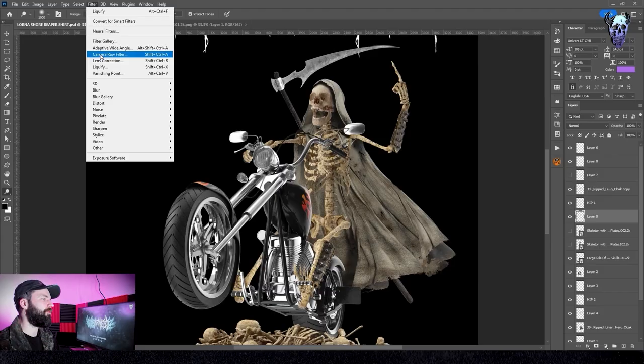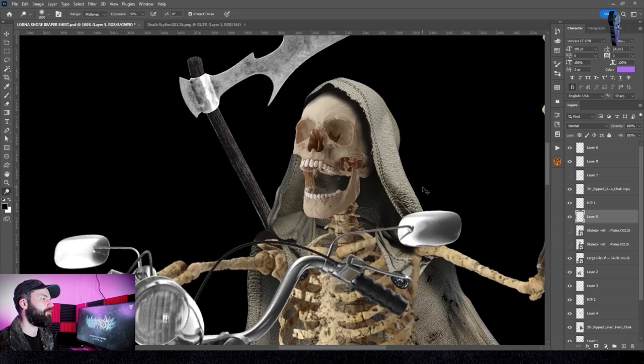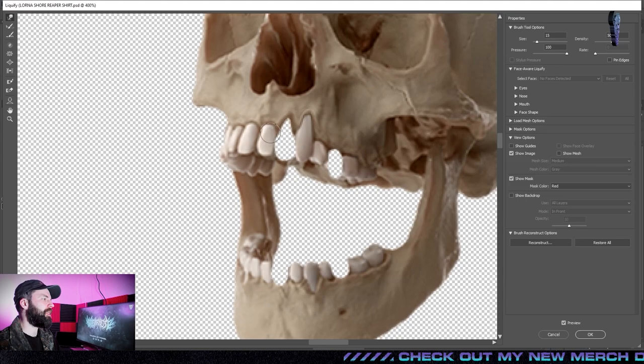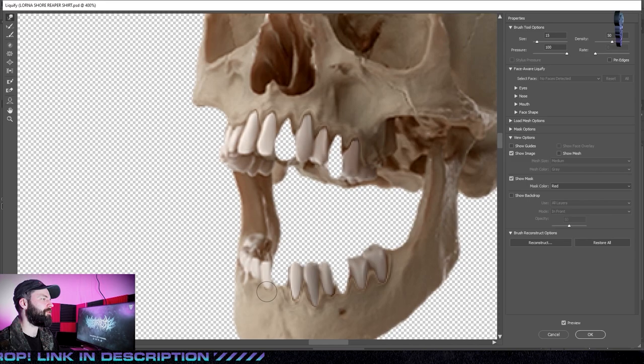I'm going in with a hard eraser and just erasing certain teeth here and there to give them a really messy appearance. Then I go in with our liquify tool and bring the brush right down and just start feathering out these teeth to make them real long and disgusting. You can see this lad hasn't been to the dentist in about 1,000 years and it really shows. But I do this with all the skeletons that I do, give them real spiky, disgusting teeth.